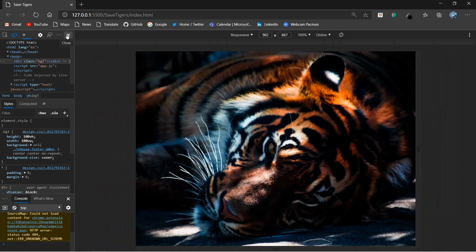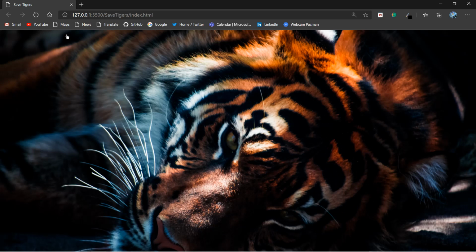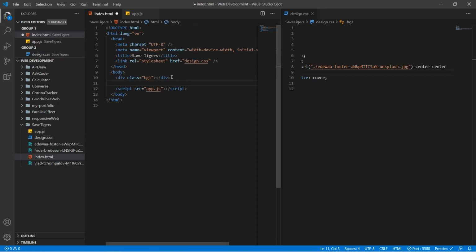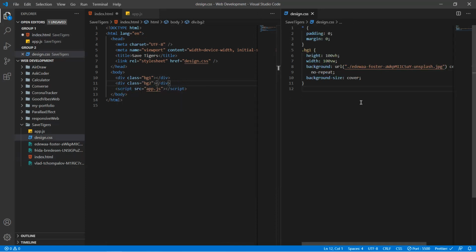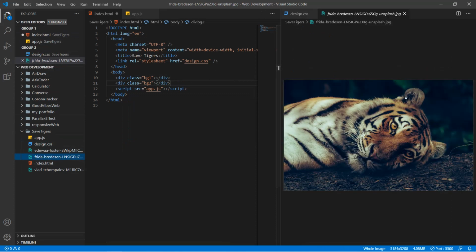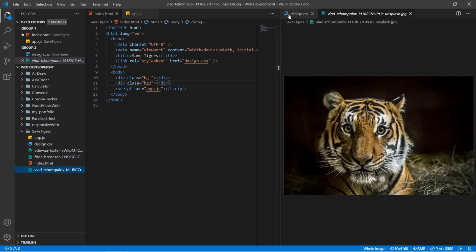And I'm just going to close the inspector view. Okay, so as you can see, here is our image. And after this, I'm going to make another background that I will call BG2. And inside this BG2 would be our other next image, which is probably gonna be, no, not this one. It's gonna be this one, yeah.